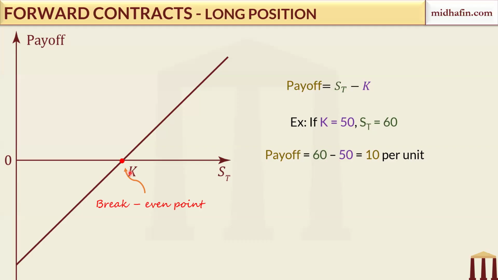Absolutely. So maximum potential gain, if you see that the graph is going continuously up, right? To the northwest. There is no limit theoretically. Of course, practically it is not possible, but theoretically infinite because the price of the underlying asset can rise without any limit. But is there any limit to the maximum possible loss?